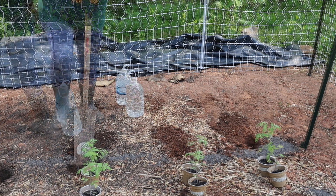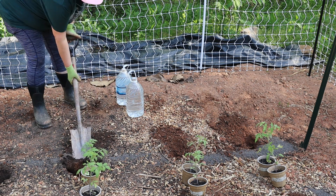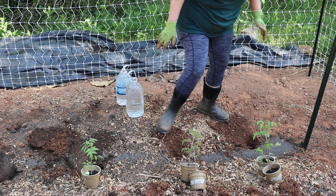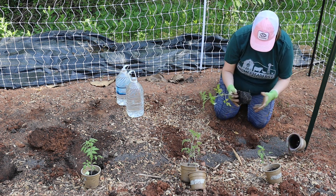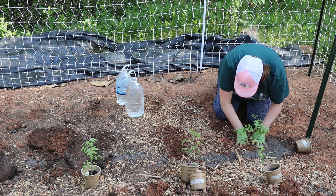All holes are dug — let's get these in! The first 10 are in, and that didn't take too long, maybe 10 to 12 minutes max. Once I started shoveling the clay it really wasn't as bad as I thought. The drill couldn't get through it, but the soil itself is not as bad as I expected.